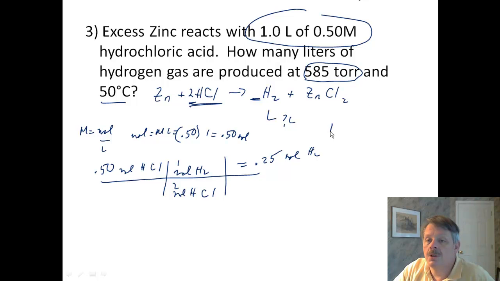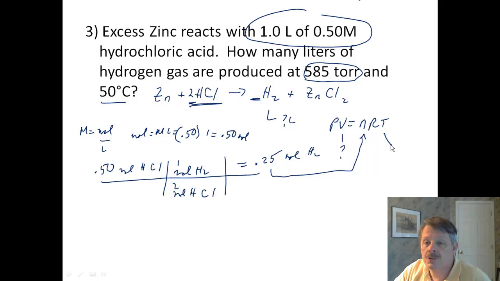Right? So let's think about PV = nRT for a second. PV equals nRT. Right? The 0.25 moles is n. And our volume is given to us, oh gee, we've got, let's see, how many liters? That's our unknown. And our temperature is going to be 50 Celsius, and 50 Celsius plus 273 gives me 323 Kelvin. And it's asking me for liters in my volume, so I'm going to use the 0.0821, which is liters, atmospheres, per moles, Kelvin. So I have to convert my pressure into atmospheres.